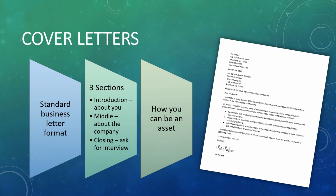The first paragraph of the body introduces you and how you found the job. If someone recommended you, be sure to drop their name in the first sentence. You can also include a few of your qualifications from your resume here, but limit yourself to the most eye-catching ones, just 2 or 3. The middle paragraph is about the company. Write about the company's recent accomplishments, awards, projects, and news, and find a way to connect yourself to what they do. Finally, the third paragraph is the closing.